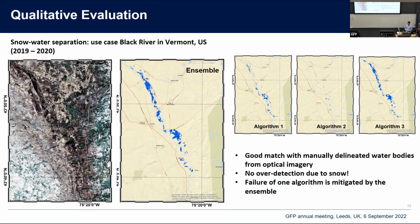And then the third one was in Sweden, where at least in May, June, vegetation is growing very fast, and we also knew that there could be a big risk of over detection. So here in Canada, we had again a Sentinel-2 scene that we could use as a reference at some point of the year. So we used the Sentinel-1 derived flood maps to make a visual comparison between what we see in the Sentinel-2 scene and what we could derive from Sentinel-1.